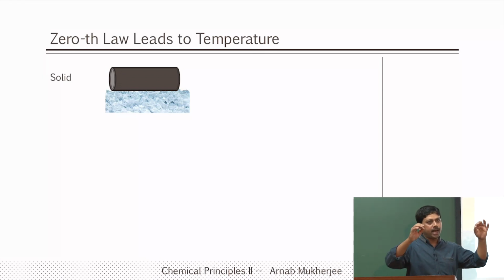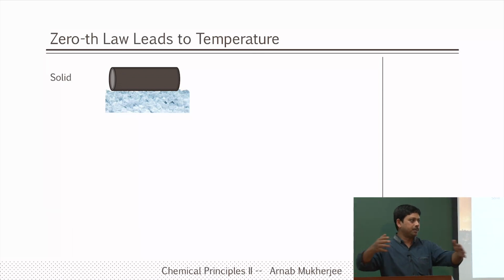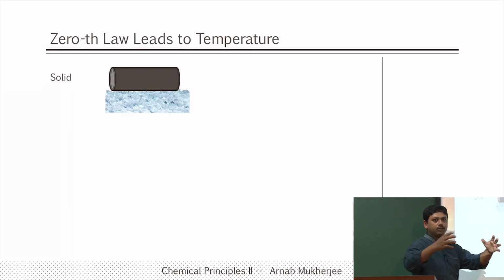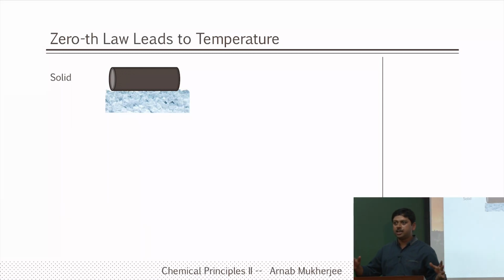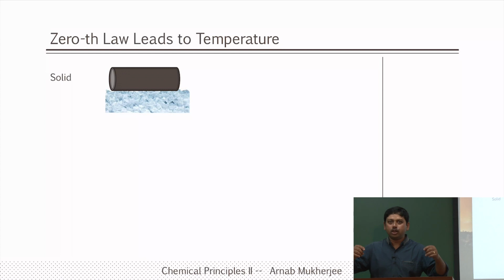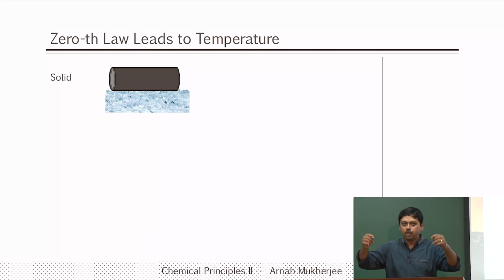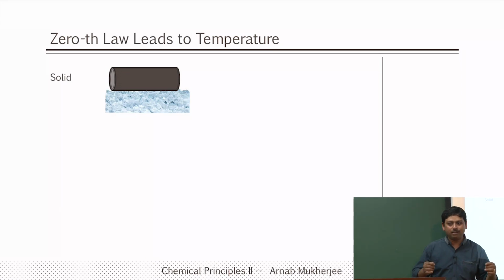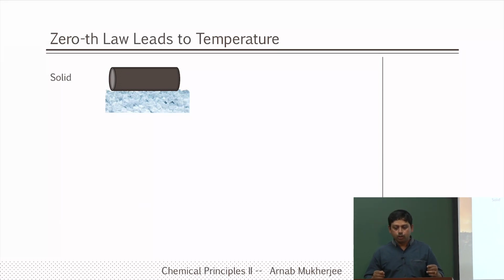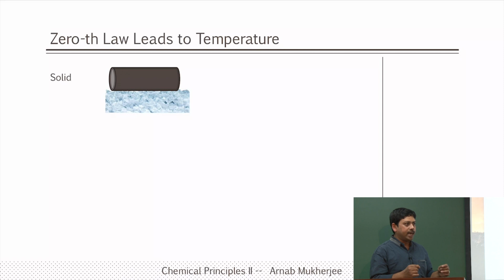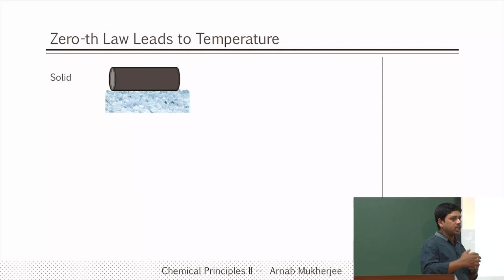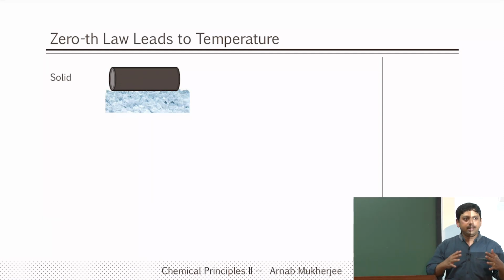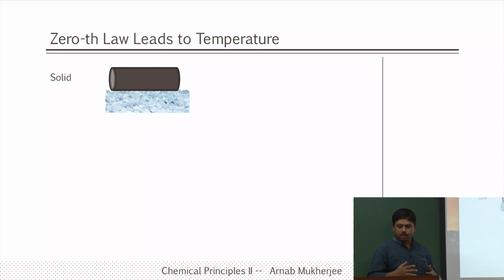Now, if you take that out and put it somewhere else, for example, in this particular room, the length of that metal is going to change, and therefore the sense of length which you call 1 meter is also going to change. So, we need a standard for every measurement, right. So, people knew that when this metal object comes in contact with a different environment, then this property is going to change.